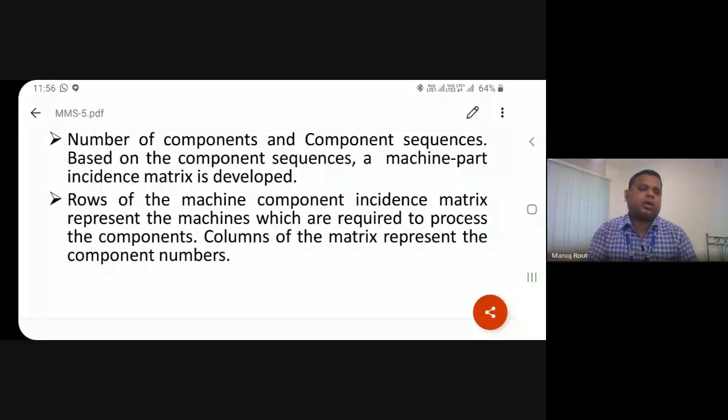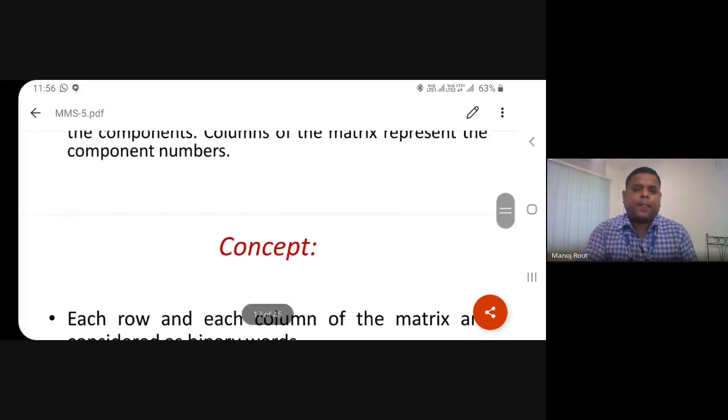Another important thing considered in the column-wise matrix, known as the incidence matrix, is the component number. As far as machine equipment and tools are concerned, the component number is most important, according to the job assigned to the number of employees, starting from assigning the job, then setting the machines, and the flow of raw material from one place to another. The component number plays a vital role in product flow and product inspection and tracking. The next part is packaging and dispatch. All these things should be considered according to the component number. Moving to the next one.